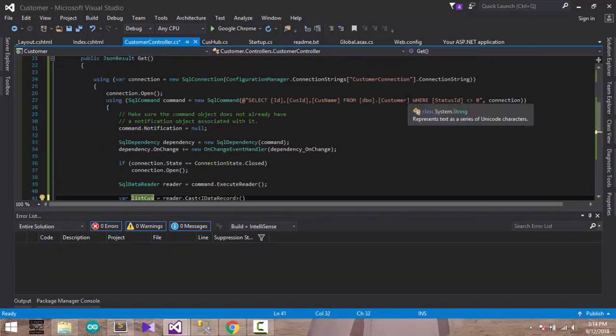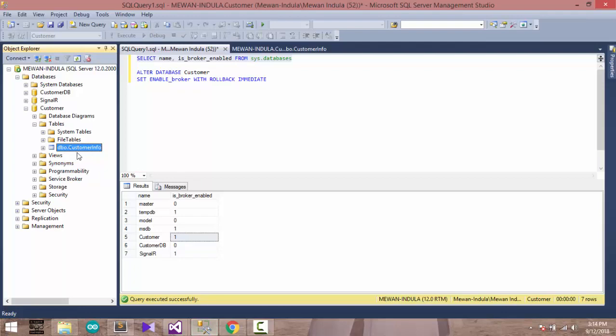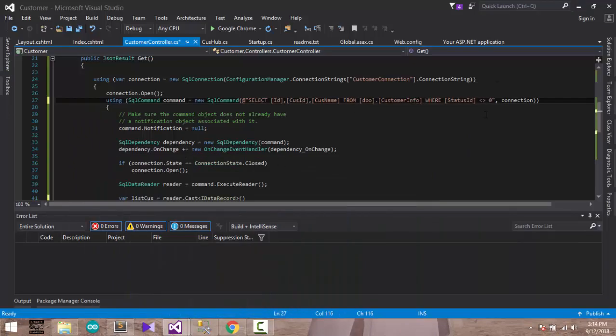Our table is customer info, dbo customer info and status. Okay. I run the program.